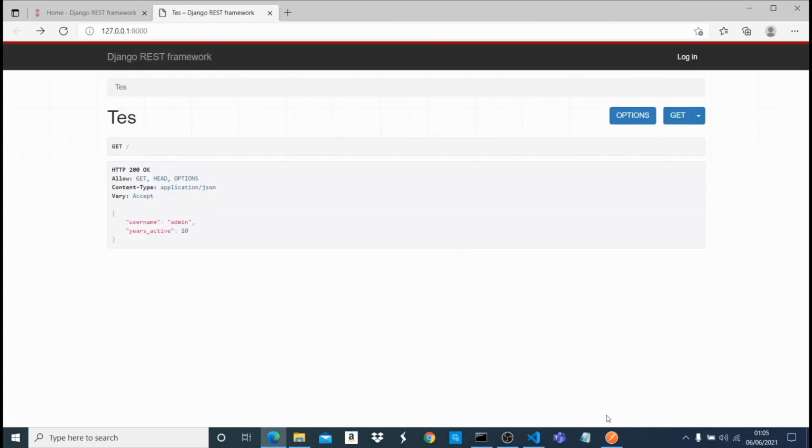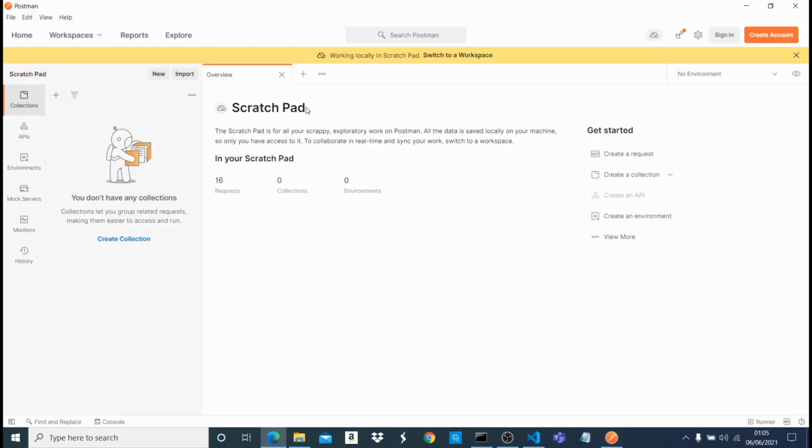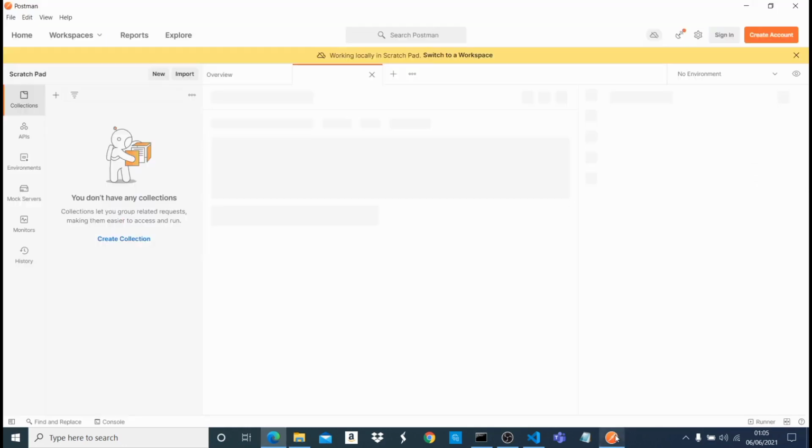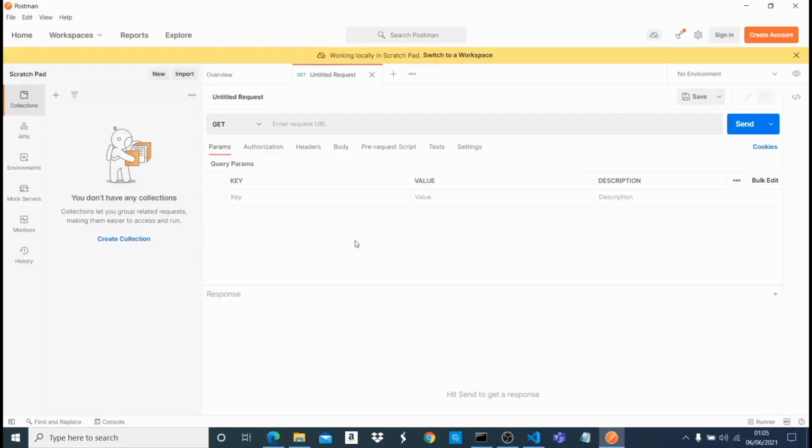Now that we have Postman installed, I have it opened right here. What I want to do is create a new tab right here, and then we're going to test the API which we just created. First of all, I'm going to come in here and copy that URL, because that's the URL I'm going to be testing. Right here, I'm just going to paste. This is the URL I'm going to be testing, and I want it to be a post method.